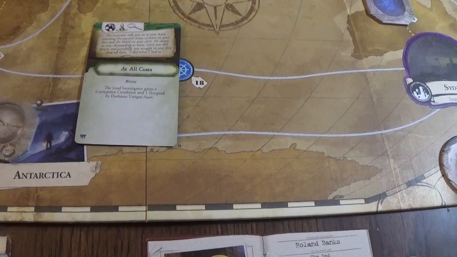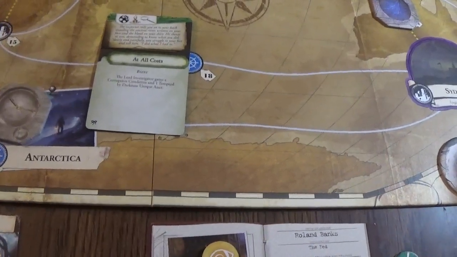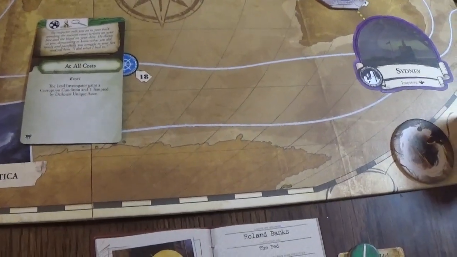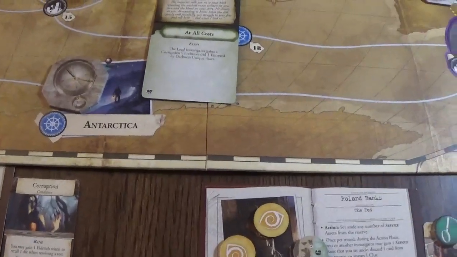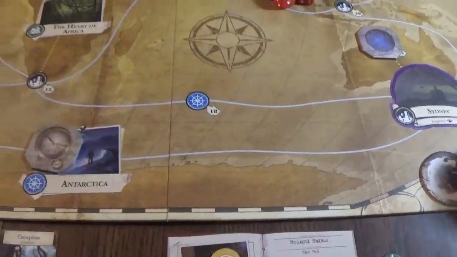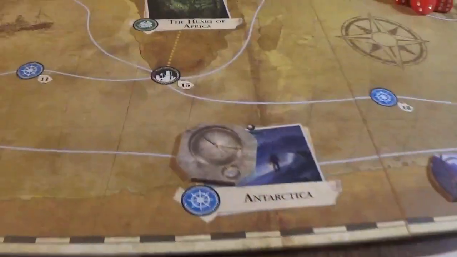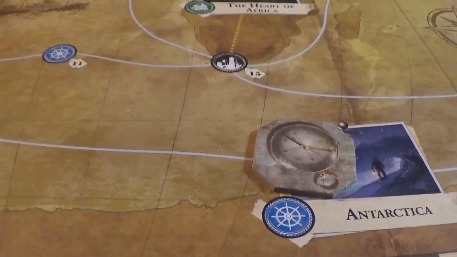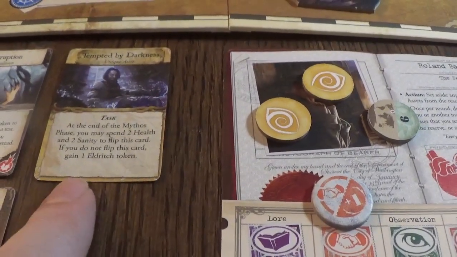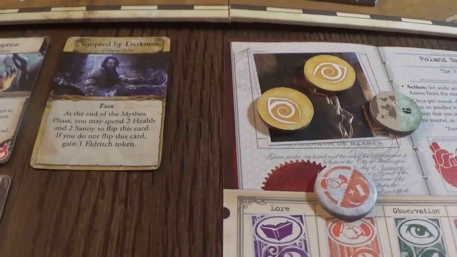The lead investigator gains a corrupted condition and 1 tempted by darkness unique asset. And that's Rita. Okay, I already got a corrupted condition, but can you have 2? I don't think so. Oh boy, this is a terrible card. Okay. You know what? Okay, I might do that. This thing says at the end of the Mythos phase, you may spend 2 health and 2 sanity to flip this card. If you do not flip this card, gain 1 eldritch token. So I can do it now, actually.